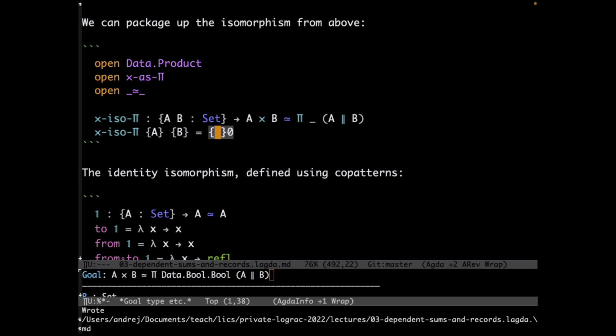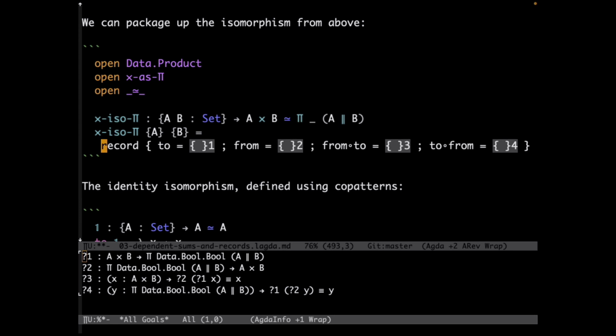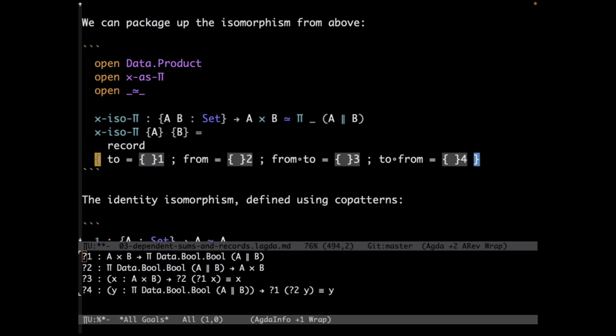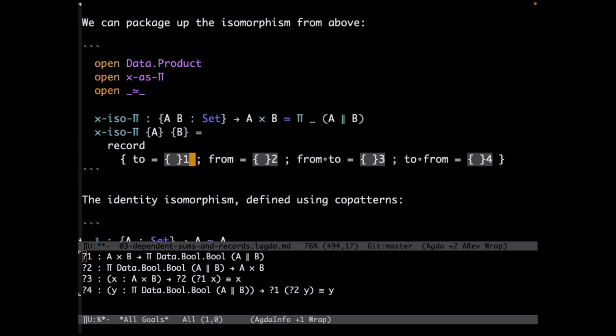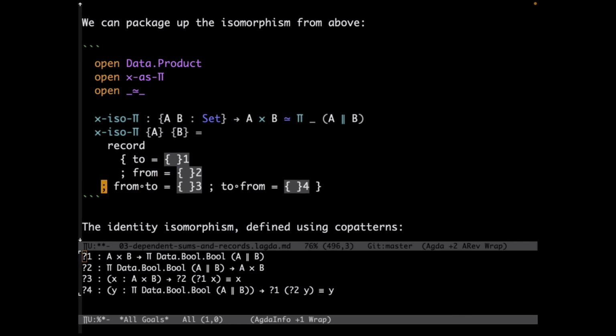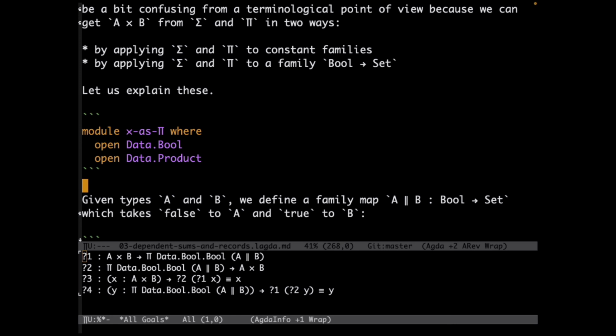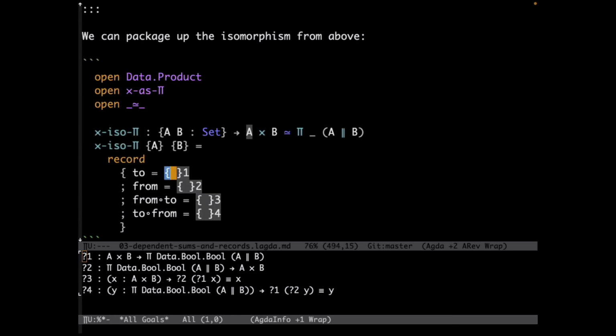I press Control C, Control R, and Agda says, okay, give me 4 fields, and I put everything on a single line. So now we have to work. There is no universally accepted way of indenting this stuff. I used to indent it differently. Then, at some point, I started indenting it in this ridiculous way. And now we have to fill in the fields. So one of them was, oh, but now I don't remember which one was phi and which one was psi. So let's go look. Actually, it doesn't matter. It'll tell me if I use the wrong one.